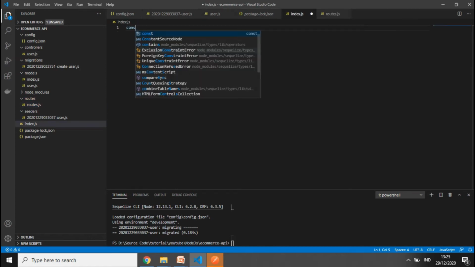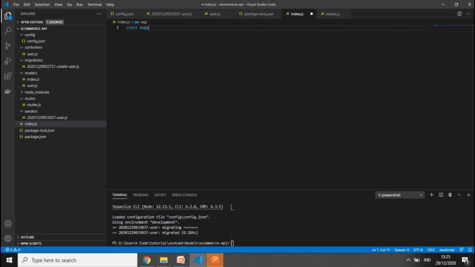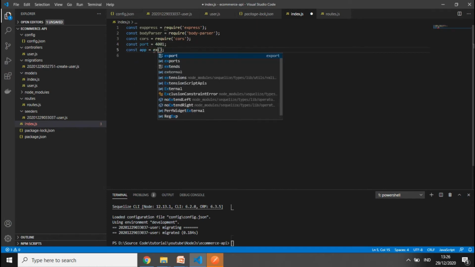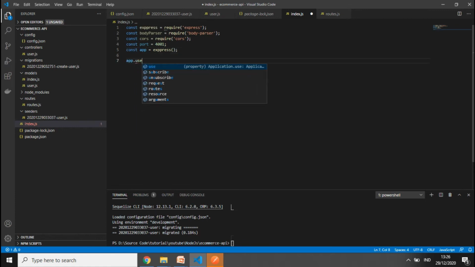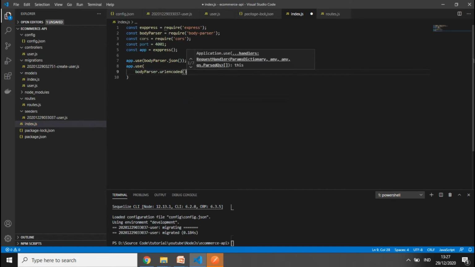And now we need to set up our index server to start the project. Let's import the packages express, body parser, and cors, and define the express method as app. Implement body parser and cors into the app variable by using the use function.